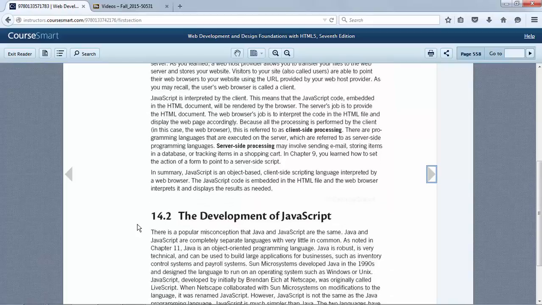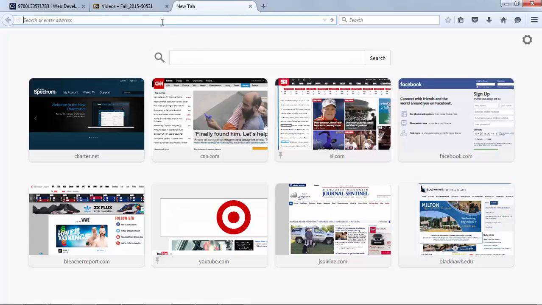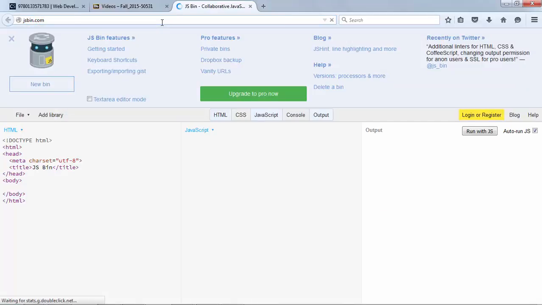You've got your choice when you write JavaScript. Actually, there's a lot of ways you can do it. And I'm going to show you what I showed the 119 class that I have. First of all, if you want to, you can go into a product called jsbin.com. And you notice we've got a few windows here.